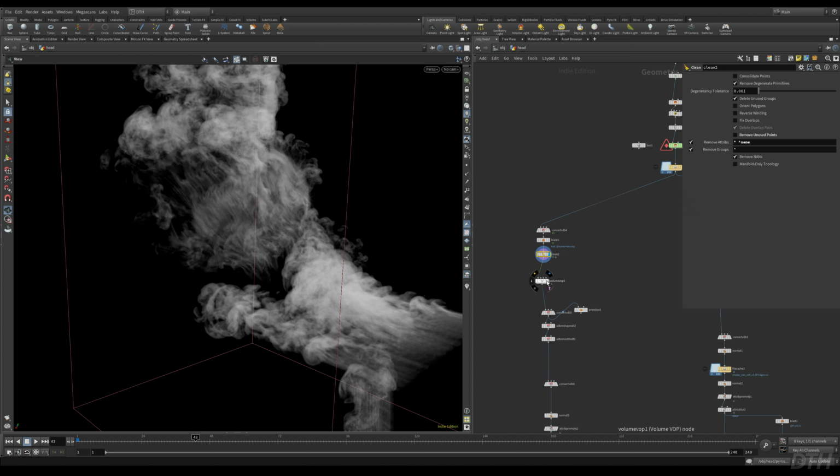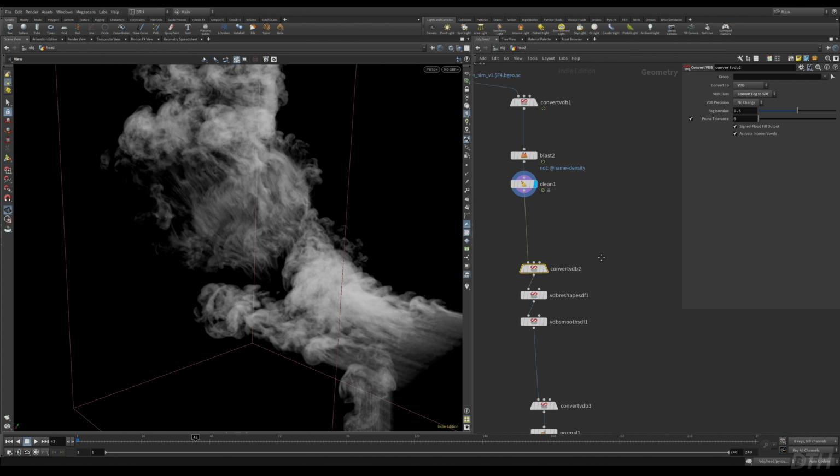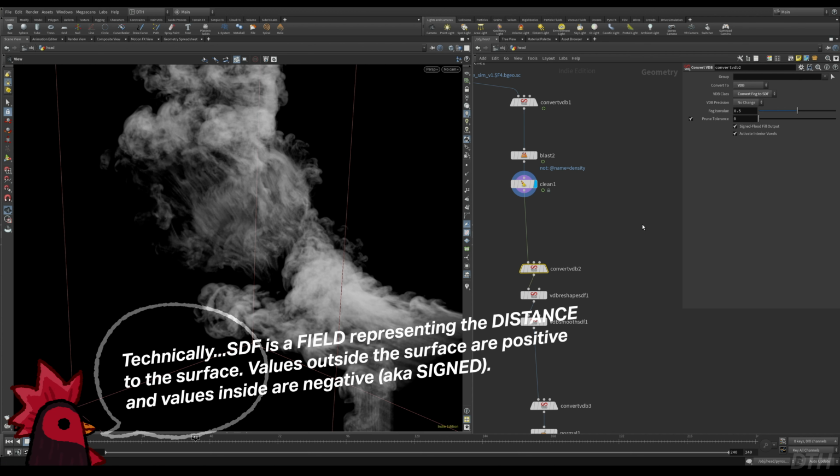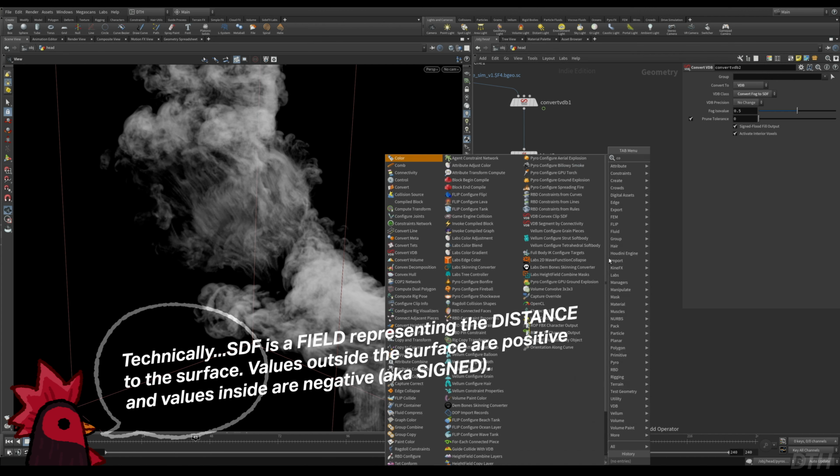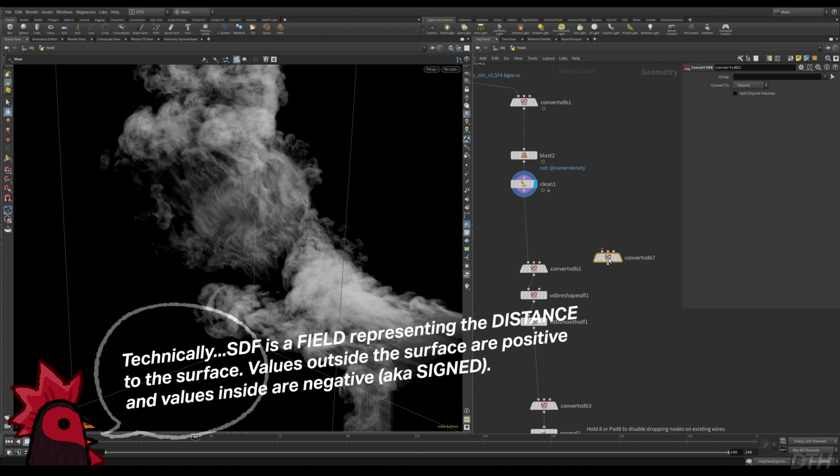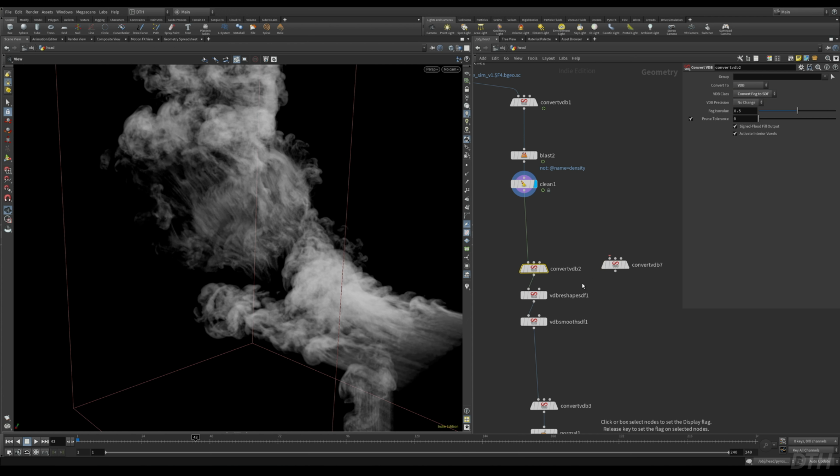And so then you can convert this VDB to an SDF VDB. So this is just shorthand for signed distance field, and it's a way of representing, you could think of it as almost the surface of that fog volume. And so if you lay down a convert VDB node, and you just set this to VDB and change the class to convert fog to SDF, that's what's happening here.